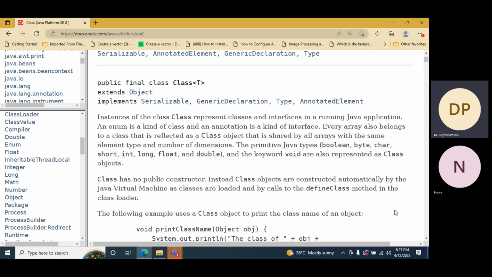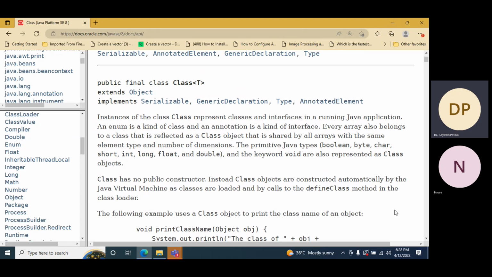So class is a keyword which represents that this is a class, and the name of the class is Class with capital C. It extends Object, meaning the super class of this class is the Object class. In fact, the super class of all classes is the Object class. I hope you know that. Yes. This class implements Serializable, GenericDeclaration and some other interfaces.